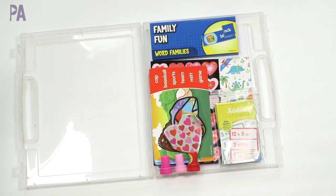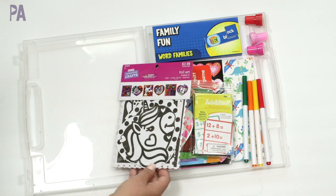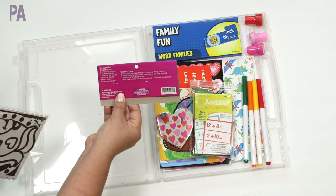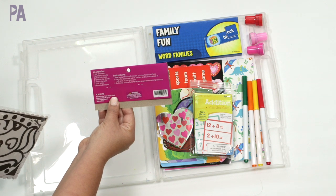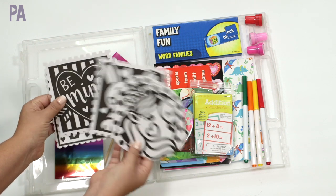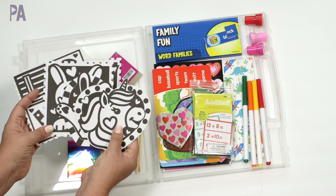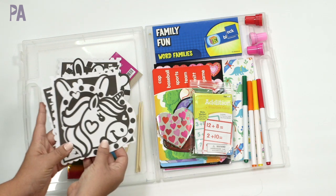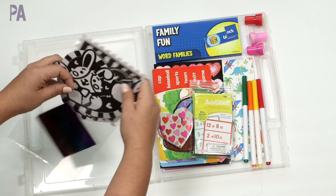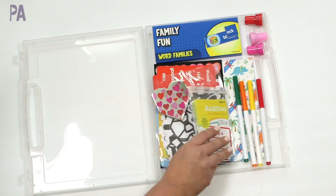She'll need something to write with so we'll put back some markers. Here is what I found at Hobby Lobby — this was a Valentine's Day craft foil art. The instructions say to peel away a section of artwork to reveal the sticky surface, place the foil color side up, and rub with the stick to transfer. Here's the foil and here are the different cards you can do — they're so cute. I'm going to give her the sloth and the be-mine bunny, and we'll keep the foil in here so they share it. Something different and a very affordable find at Hobby Lobby.